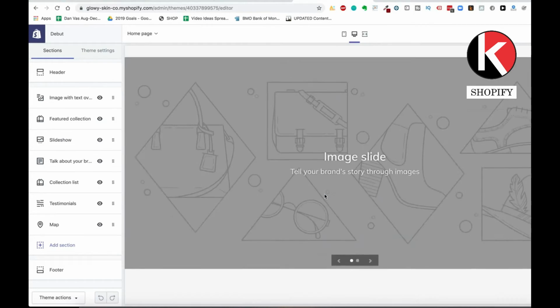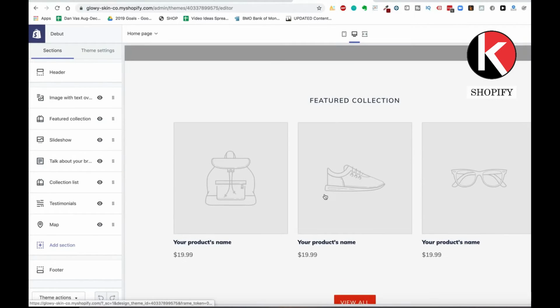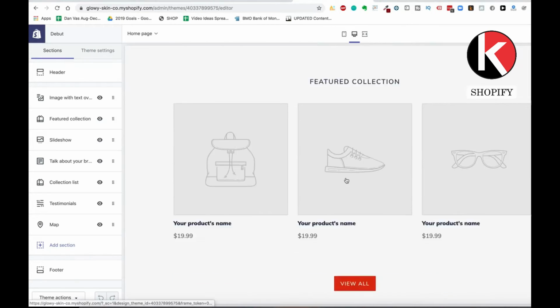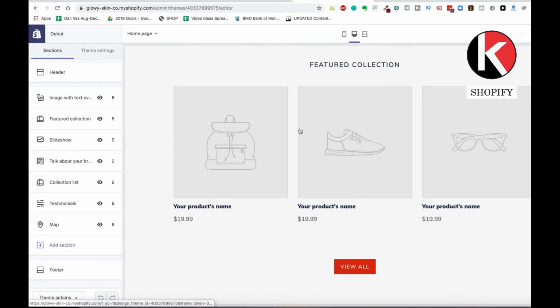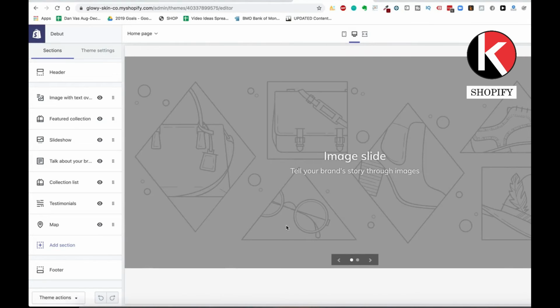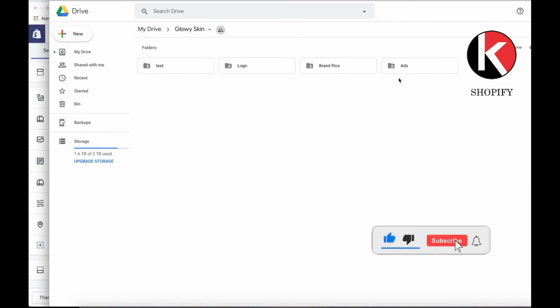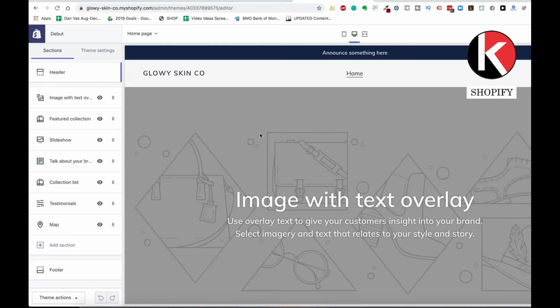So since this is going to be a branded dropshipping store, it's only going to be one product at first. Maybe we're going to add on some complementary products later once we're making money. For now, we're going to delete this featured collection and we're going to make some changes here. So the first thing I like to do is upload my logo. And I already have a logo for this brand right here. So boom, as you can see, I've got a few pictures. I've got some photography done before for this. Now, for your logo, what I highly recommend, I'm going to give you some options here because you're going to need a logo to start selling.